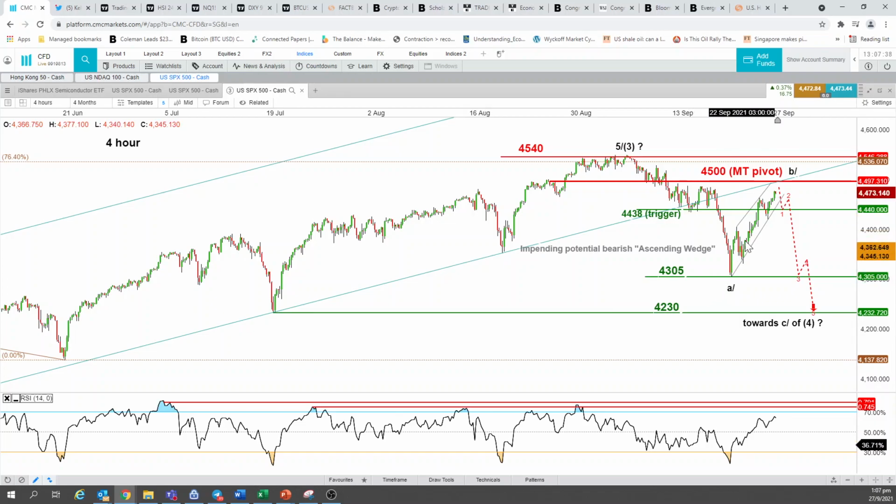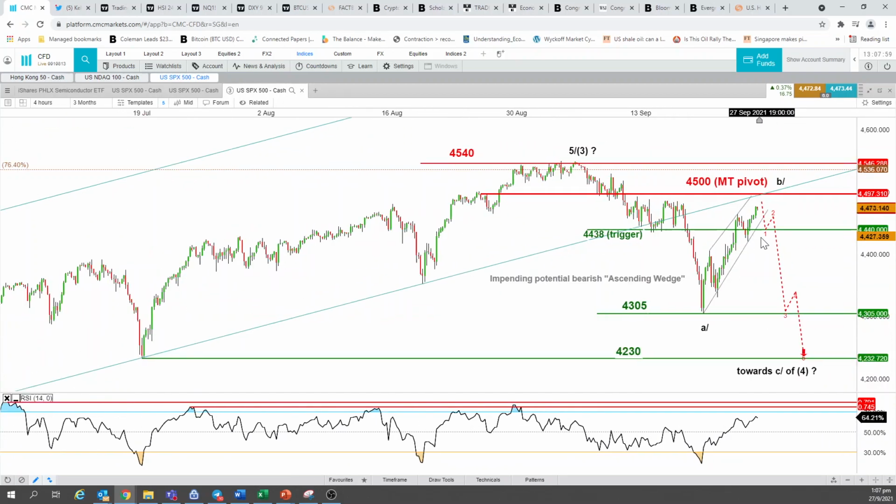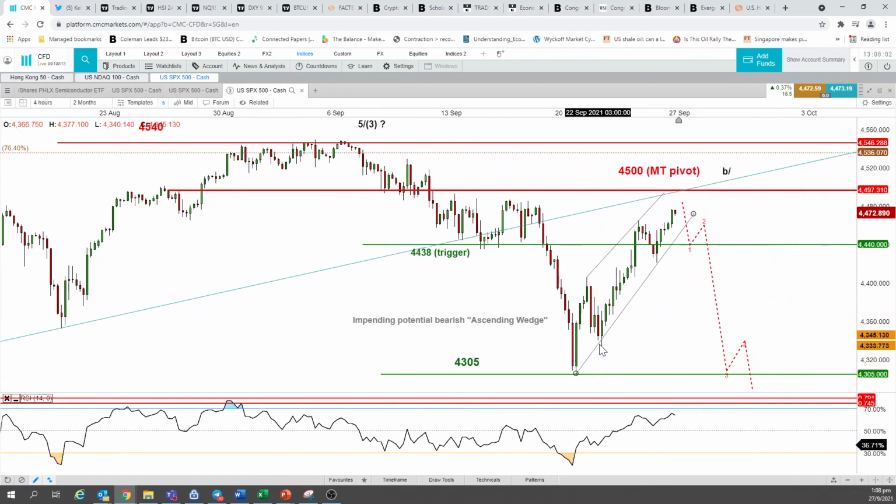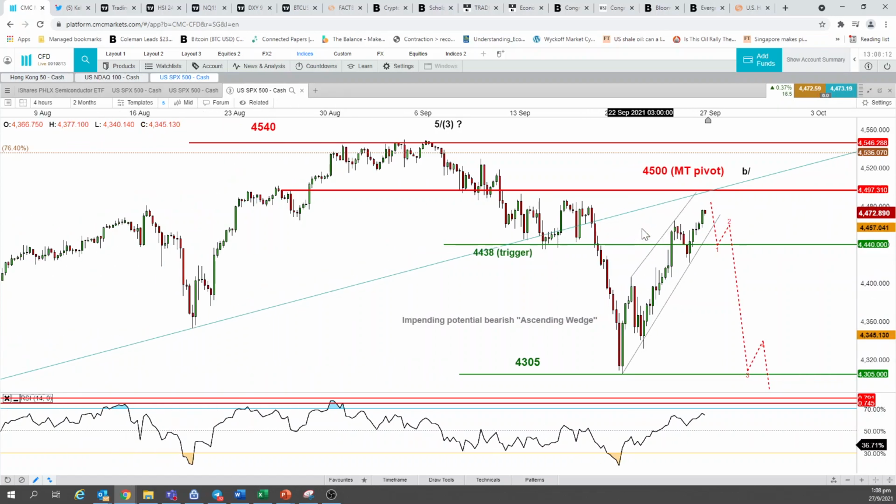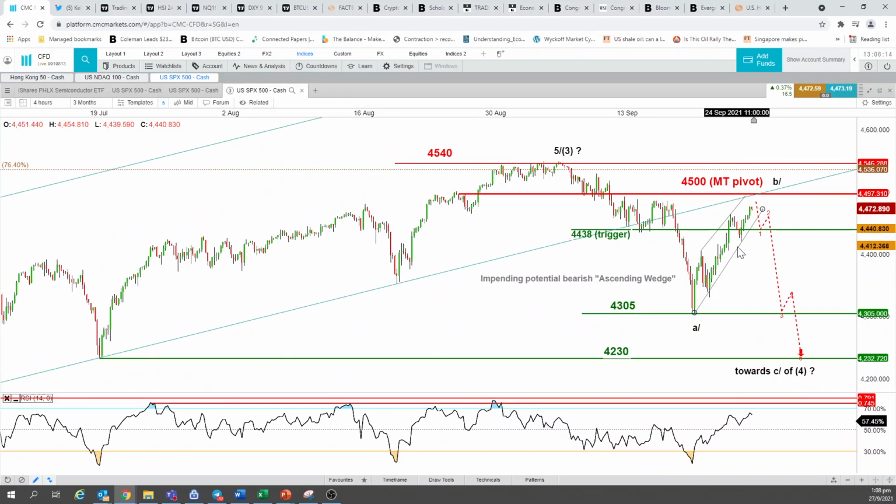So yeah, this rebound actually managed to recapture the 50-day moving average. Like I highlighted earlier, it takes 3 days to recapture, which is slightly weak. Okay, relatively weak versus the prior recapturing episode that I highlighted earlier on. Okay, the last 3 episodes. So what's interesting over here is that the way it actually rebounded, right, it took on the shape of an impending bearish ascending wedge, which is characterized by a series of higher lows, but the slope of the higher lows is much steeper than the slope of the higher highs. Okay, so that actually indicates a bit of weakness as well. So with that, right, we call that an impending bearish ascending wedge.